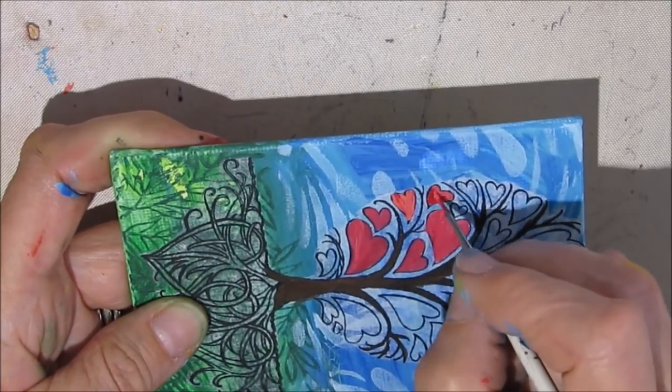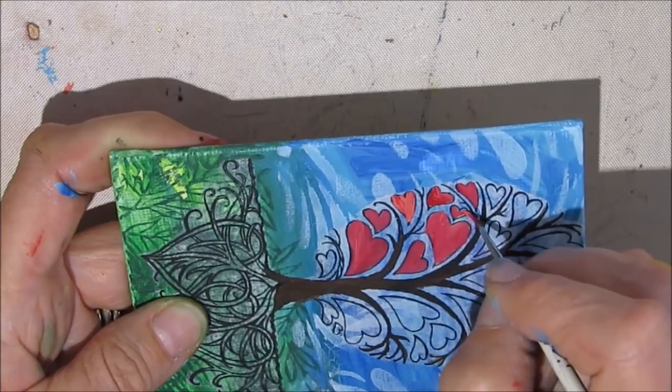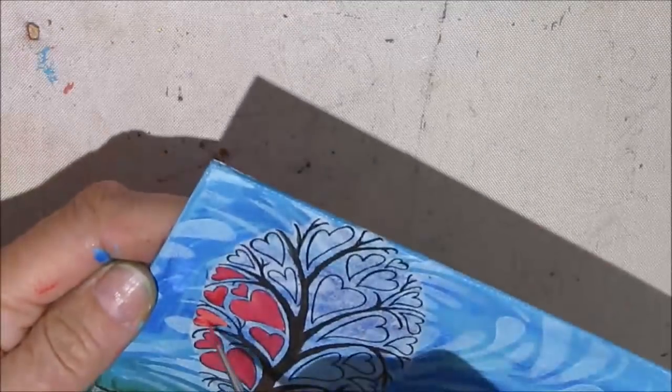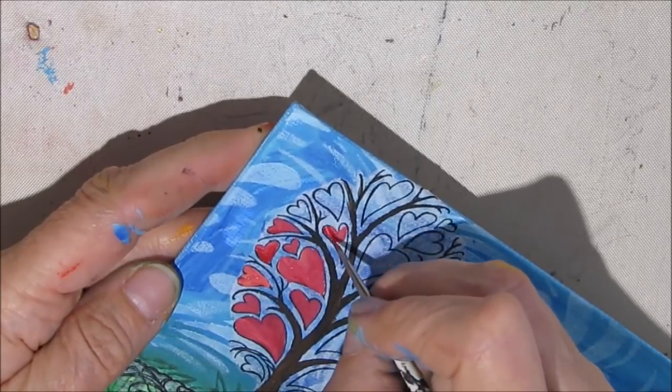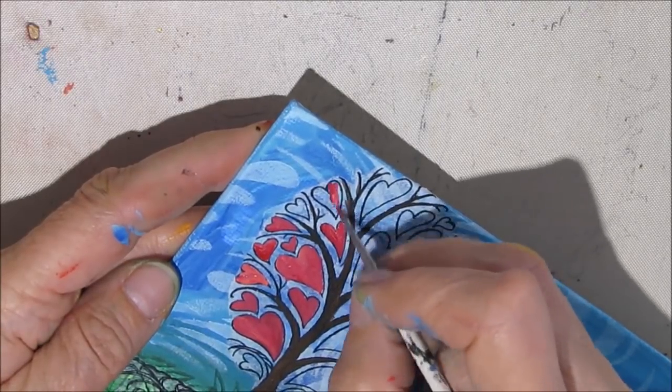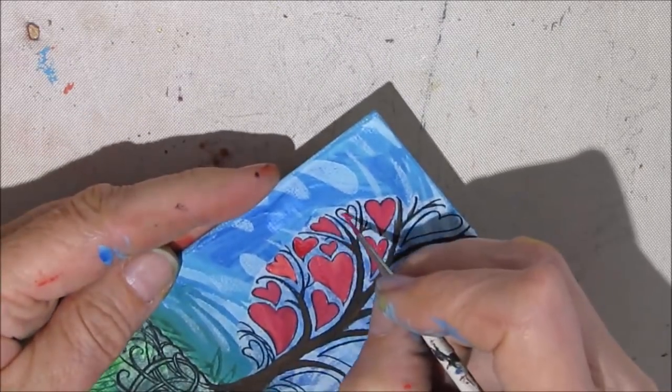Now when you're using a liner brush, after a while, you may want to just clean out the acrylic paint. It tends to get caught at the end, in the ferrule part, I believe it's called. And if you rinse it out, then you can do a better job painting.